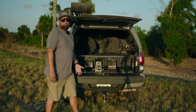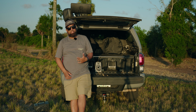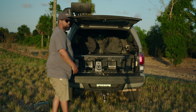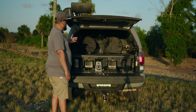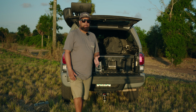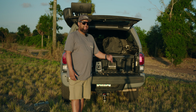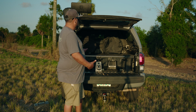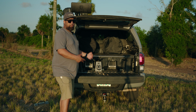trip. You know, this is a 5-foot bed, and the reason why I say it's a good solo stealth camping rig is because it's only a 5-foot bed. I'm about 5'9", 5'10". I gotta sleep diagonally across. And initially I was not a big fan of the 6-foot bed Tacoma, which is why I went with the 5-foot bed. However, now I really wish I would have gone with the 6-foot bed. However, this is still very doable for solo camping.